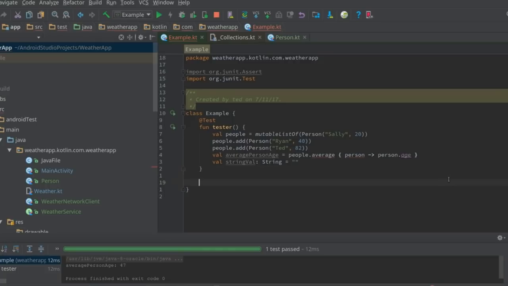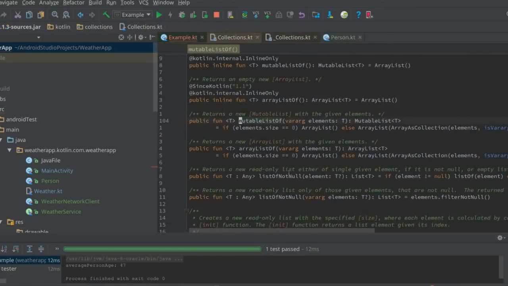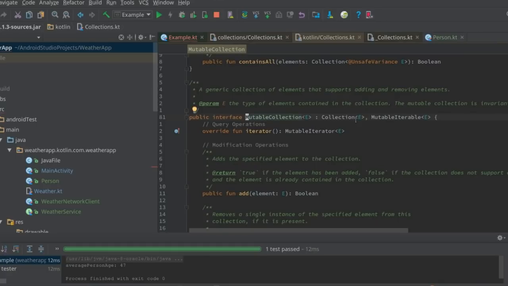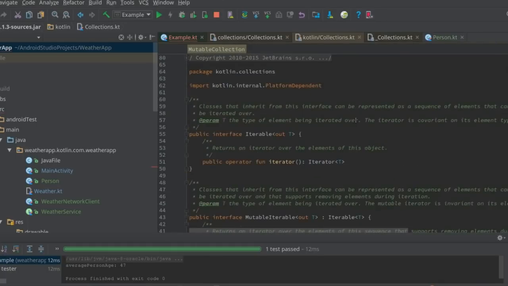The first thing we need is to create the function. Second, we need to create the generic type. The generic type, I like to put T. And now, since mutable list is a list, if we go to mutable list, collection, we can see that it derives from iterable.